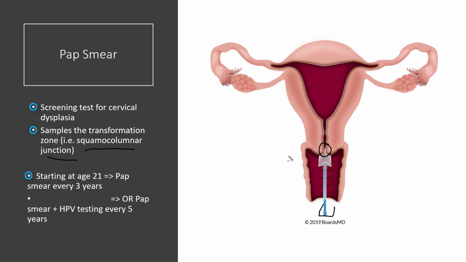Once a female patient reaches age 21, she should have a pap smear performed every 3 years, or alternatively, that patient can have a pap smear with HPV testing performed every 5 years. Ultimately, the timing of when to perform pap smears gets more complicated once we discuss the results from various pap smears in terms of what they mean in terms of the possibility of cervical dysplasia. But for our purposes here, knowing that at age 21, a patient should get a pap smear every 3 years or a pap smear plus HPV testing every 5 years will be sufficient for now.